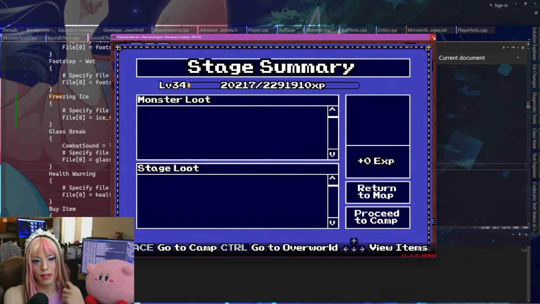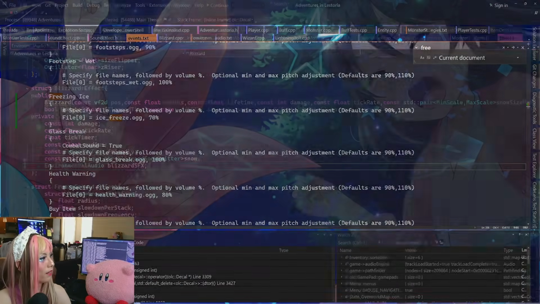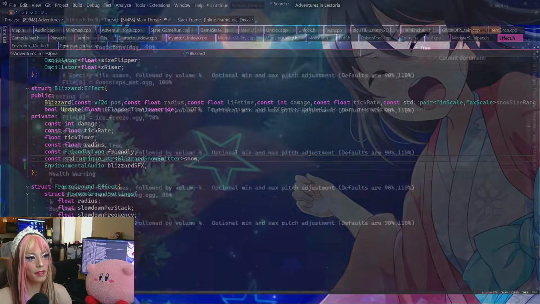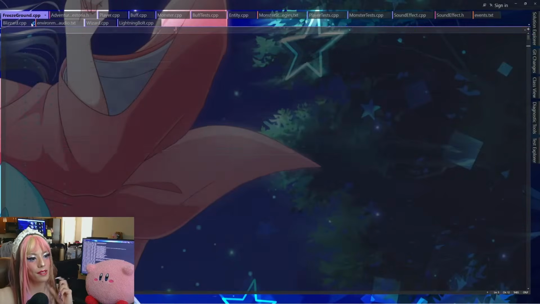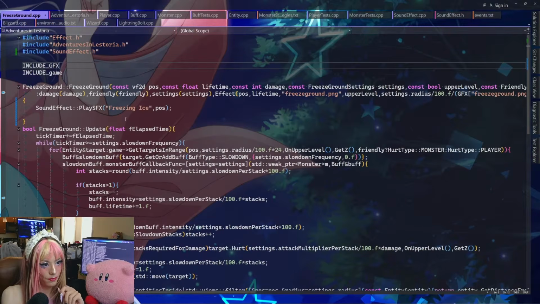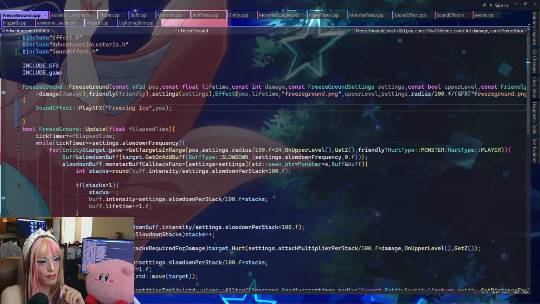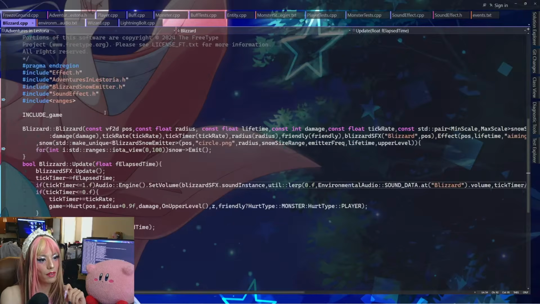Okay, so I think it repeats every second for some reason. Did I put it in the tick loop by accident? I mean, I have... Oh wait, Blizzard. Did I?